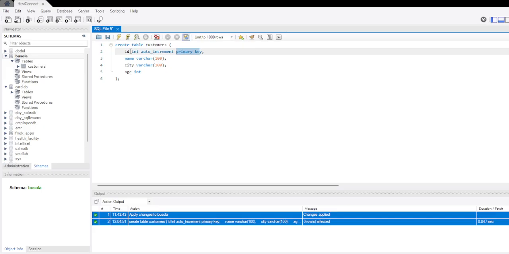Your phone number, you agree with me that no two persons on earth have the same phone number. When you were in school, your reg number, or your staff ID as a staff, no two staff have the same staff ID. In your company DB, your staff ID should be a unique identifier, therefore it can be used as a primary key field for the staff records. So a unique identifier for every record in a table is what we call the primary key.